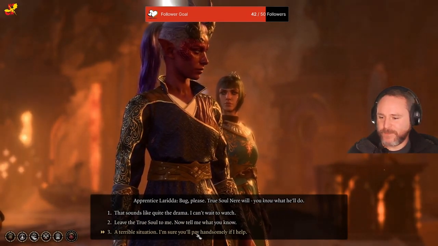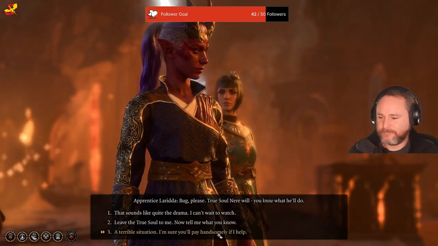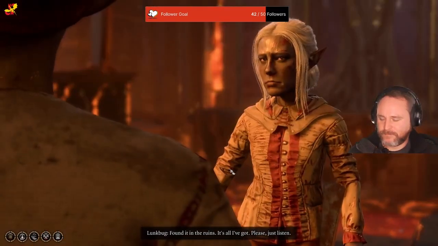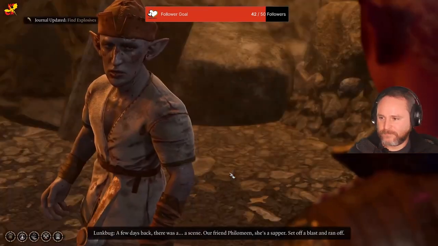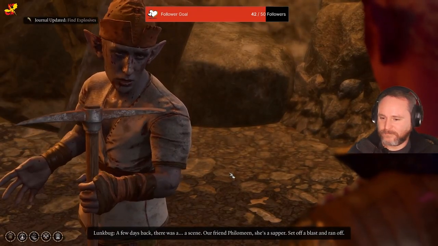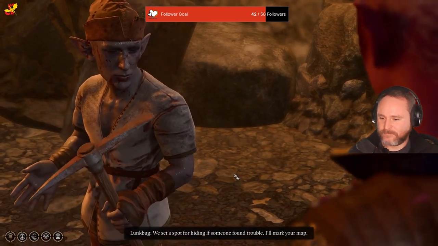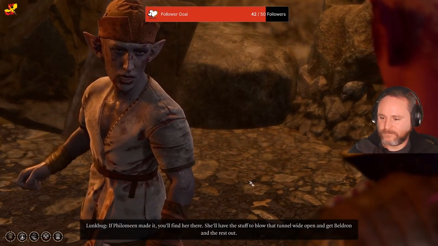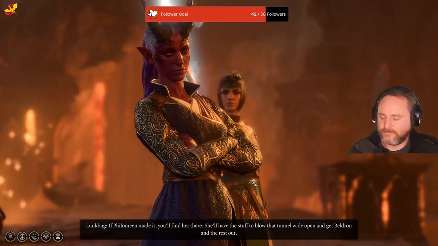Terrible situation. I'm sure you'll play handsomely if I help. Yeah. Lunkbug, don't! Found it in the ruins. It's all I've got. Please just listen. A few days back, there was a scene. Our friend Philomene, she's a sapper, set off a blast and ran off. We set a spot for hiding if someone found trouble. I'll mark your map. If Philomene made it, you'll find her there. She'll have the stuff to blow that tunnel wide open and get Beltron and the rest out.